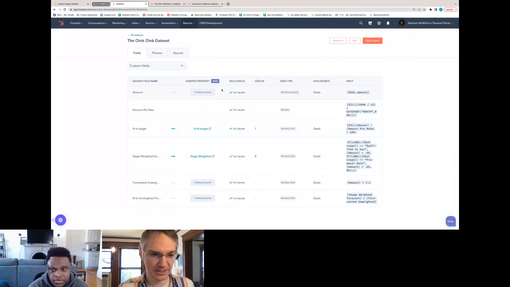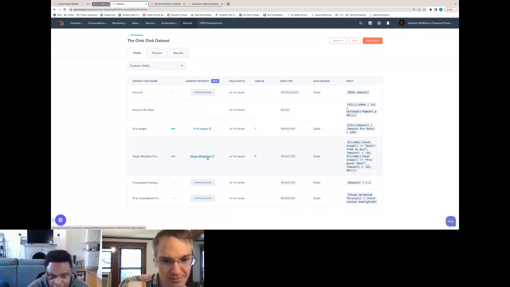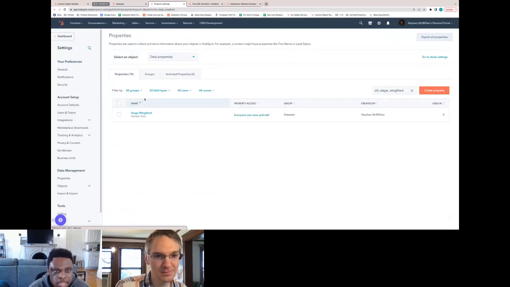And then based on what data is in the field, it will choose the field type and everything, what object it's on. All of that is done automatically. It will use the field type that you already can see here, and you know what it is. Look at this, stage weighted, I've done this exact thing. And then I can click this in the property settings. It's a deal property. It just exists in your system, just like any property.